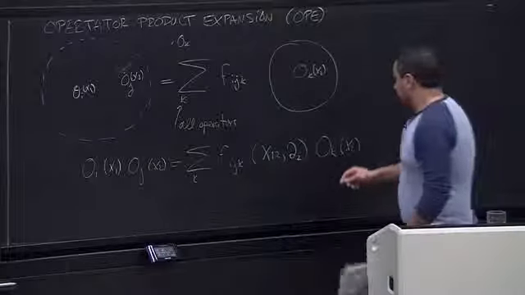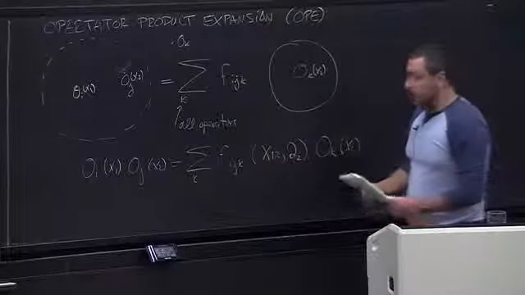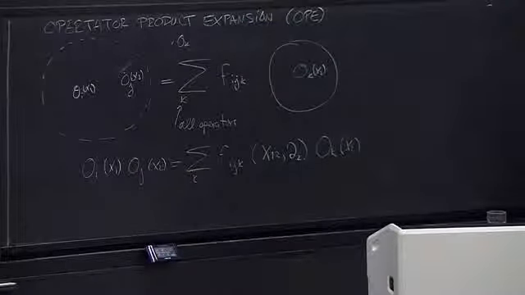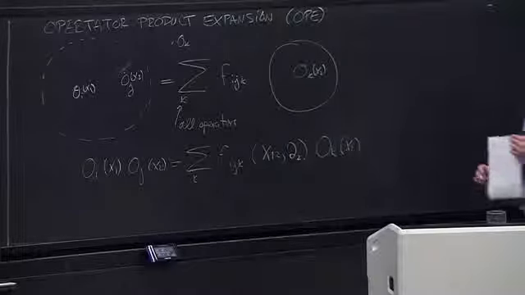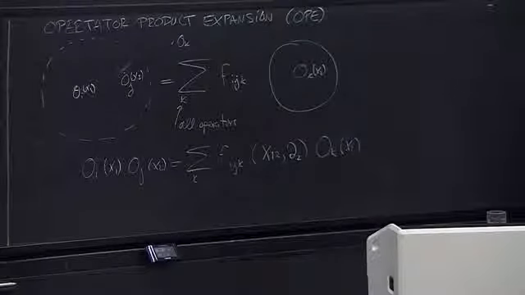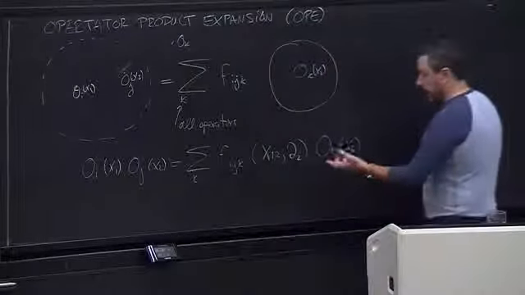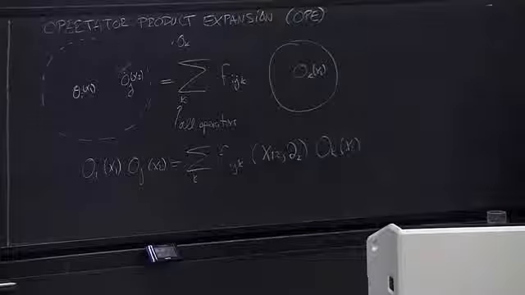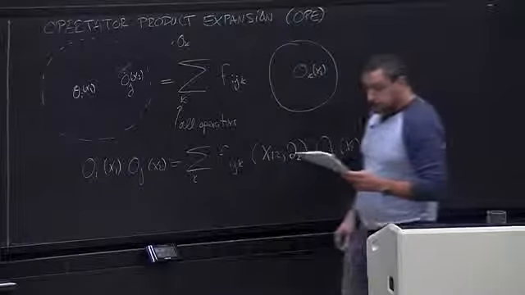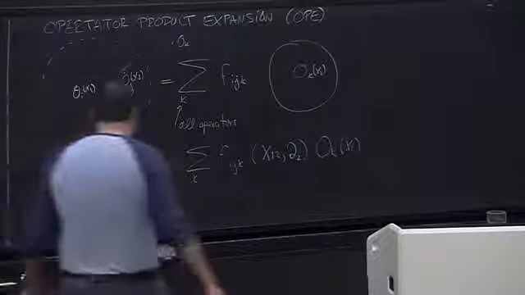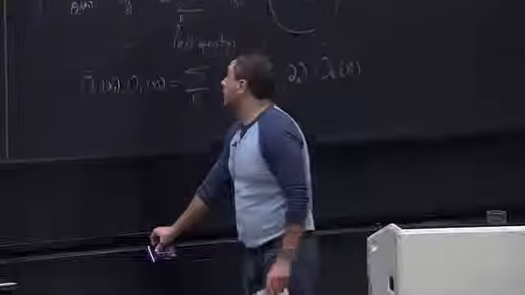Now, I have to explain why this derivative is there. Essentially what I'm doing here is summing over all operators in a conformal field theory. I already explained that operators in a conformal field theory are either primary or descendant. The descendants are derivatives of primaries. So this sum runs over all primaries in the conformal field theory, and the derivatives sum over all the descendants. Good. Are there any questions about this, about the basic idea of the OPE? I think it's quite intuitive.